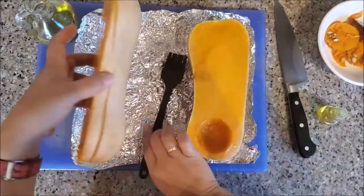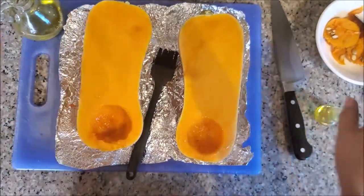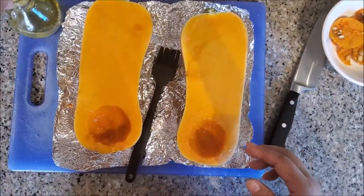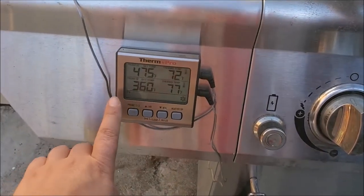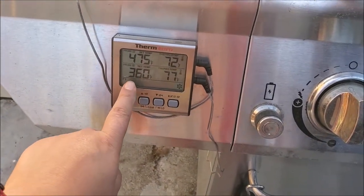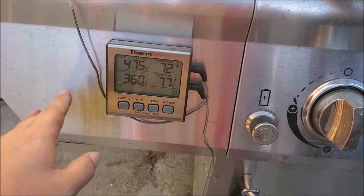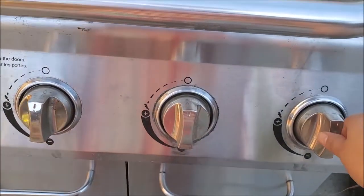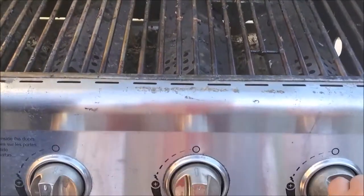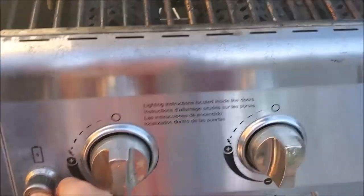Once I bring this out I'm going to put it skin-side down, because the skin is pretty tough, and grill it at 350 degrees for almost an hour. I'm at the barbecue grill and I set my temperature to 360 — the reason is once it hits 350 it's going to beep and remind me. I'll turn on the heat, make sure there's nothing inside, turn the burners on, and hit the ignition.